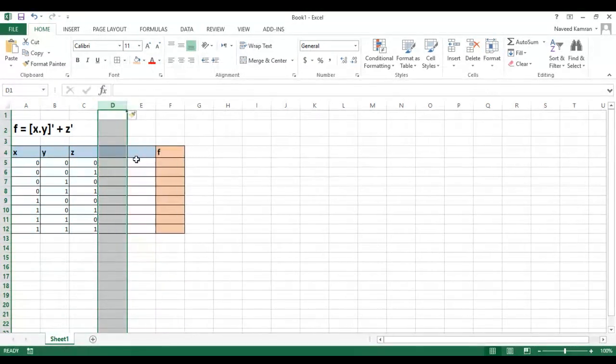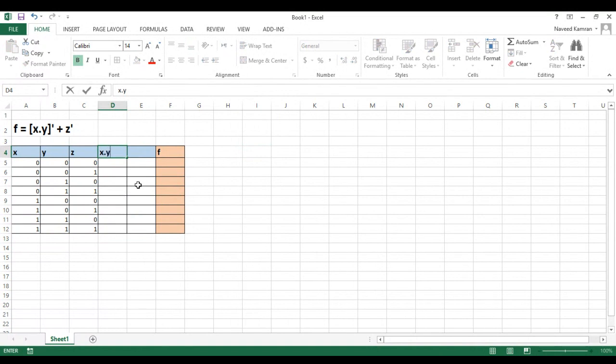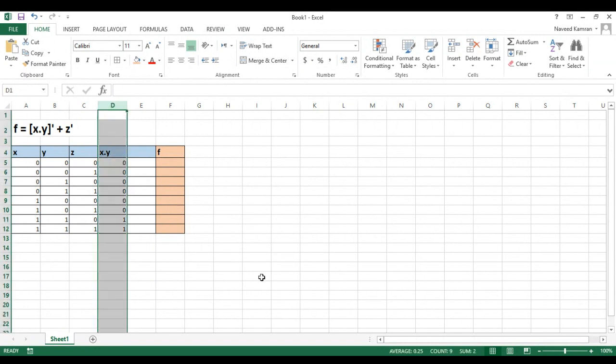Okay, here I can put X dot Y. If you want, I can also put X dot Y inverse, but I can make more additional columns. Okay, so X dot Y means I need to multiply here X input and Y input. So for the first it should be 0, second 0, third 0, fourth 0. It will be all 0 except the last two. Do you understand? Everybody agree with this column?